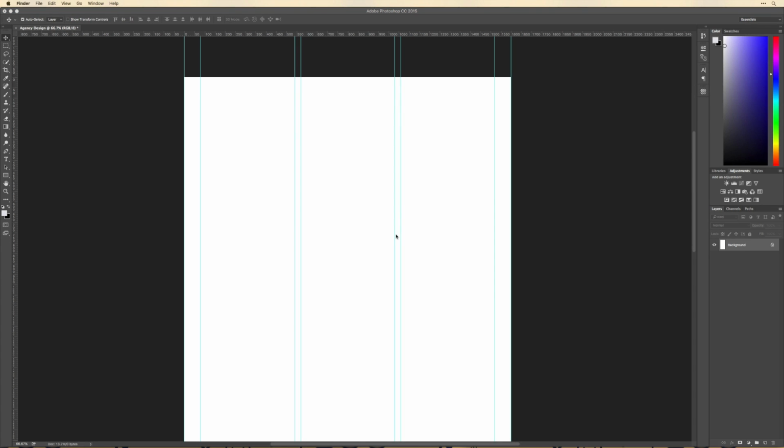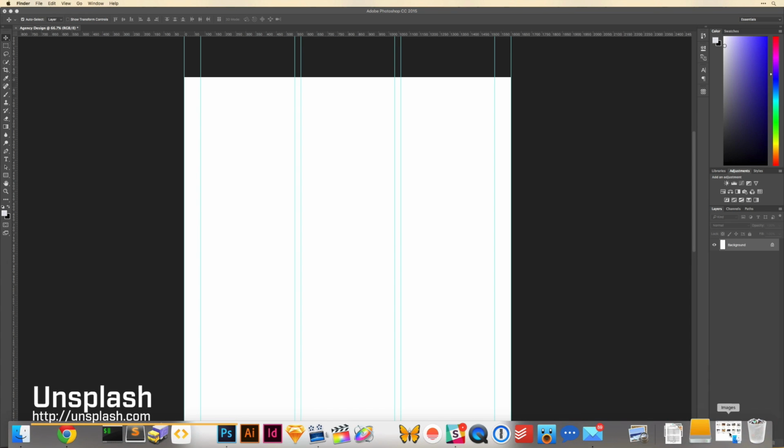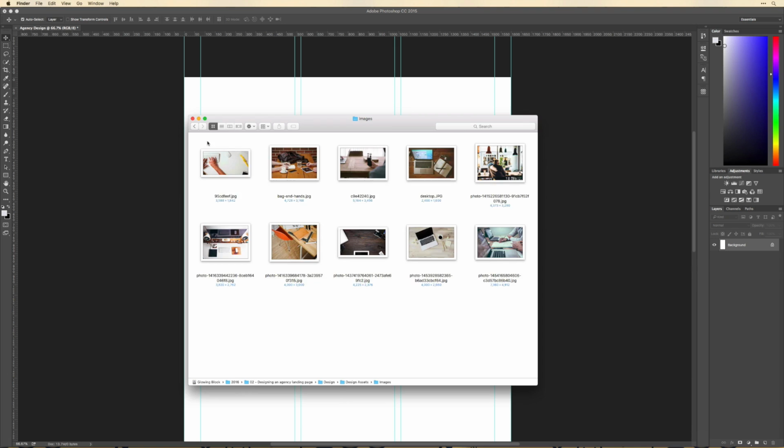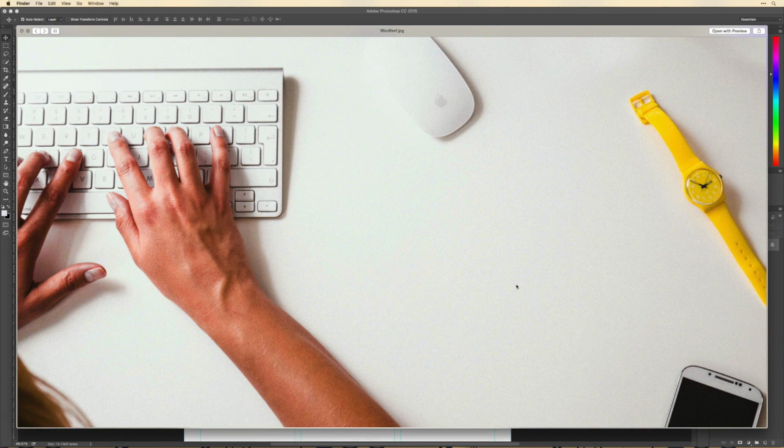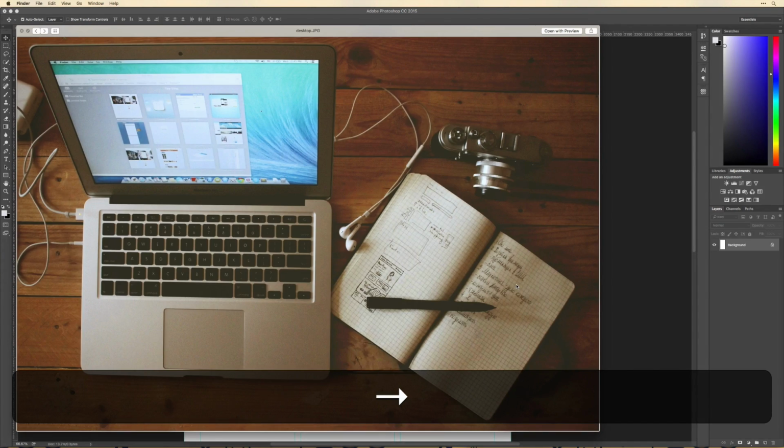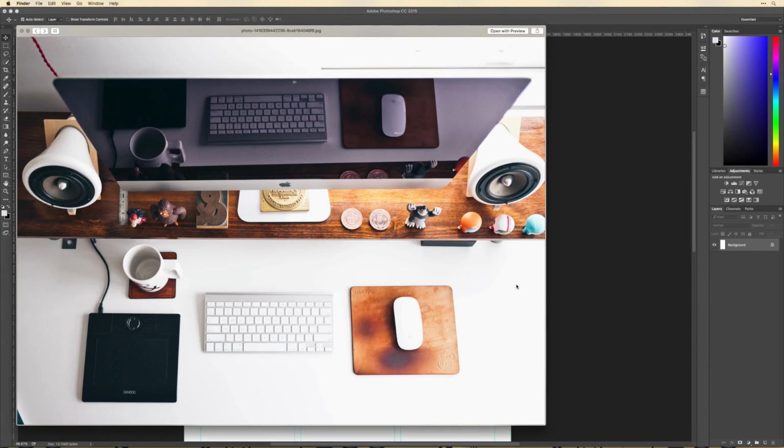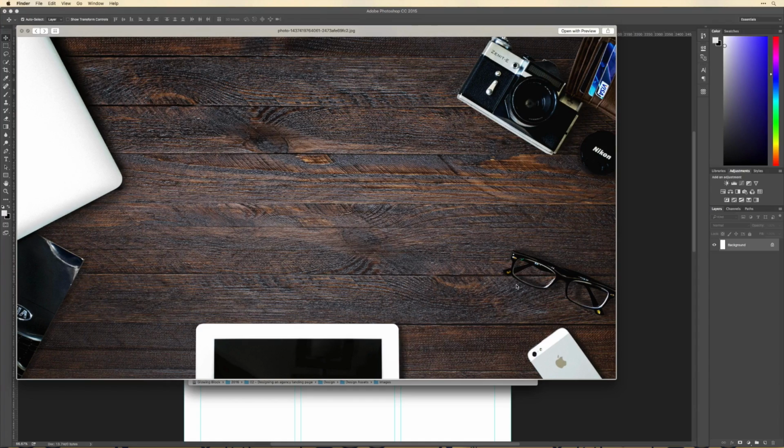All right, so up top I said I want a banner with a full bleed background image. So I've already gone to unsplash.com and picked out several images I can work with. So I'm gonna go through those and pick out my favorite. So these were all the ones I selected. They're all pretty similar. They all have a desk, a workstation, etc., which is kind of cliche, but honestly, I would love to take a custom photo, but in this case, I'm just working with what I got. I really love this one because there's a lot of negative space, which would be perfect to place text over. So, so far, this one is my favorite.